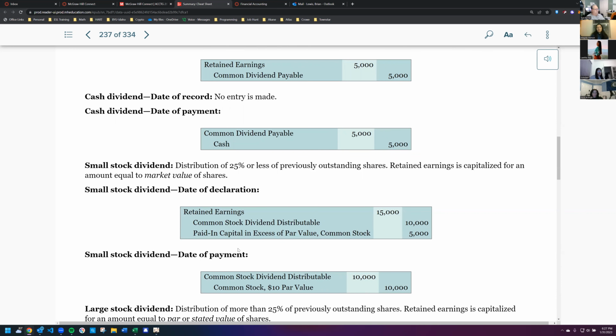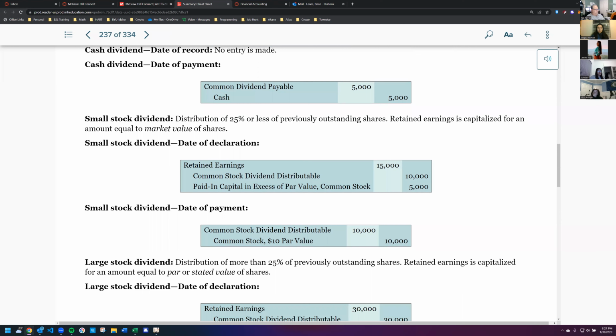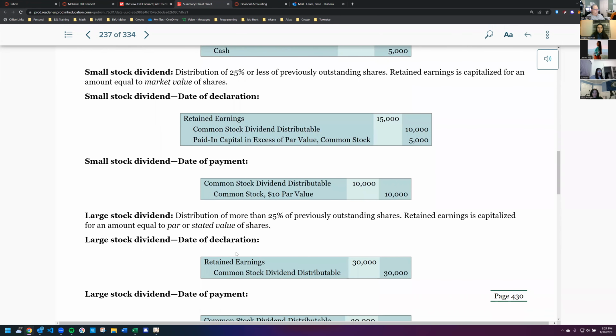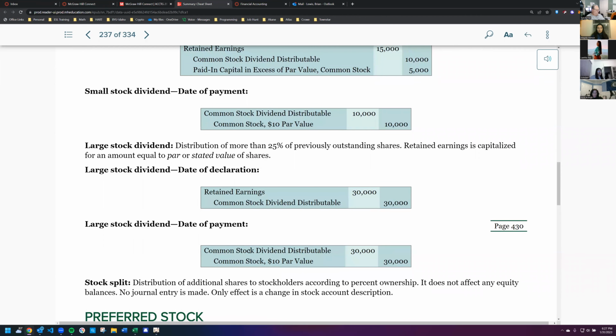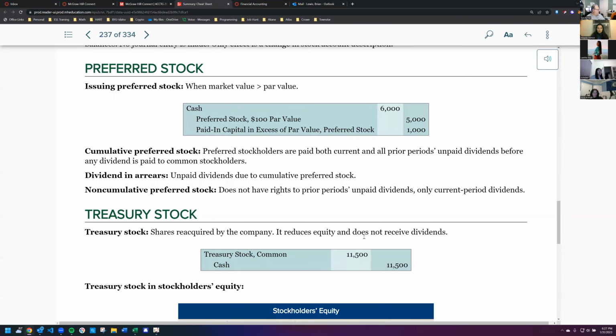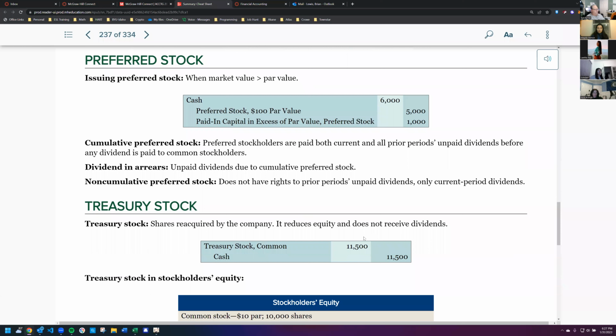So this is declared. I would really say that this is an issuance of stock, not necessarily payment, because you only get a certificate, you don't get cash. It's not like you're giving them a check. You're just giving them a stock certificate. Okay. Any other questions about stock?